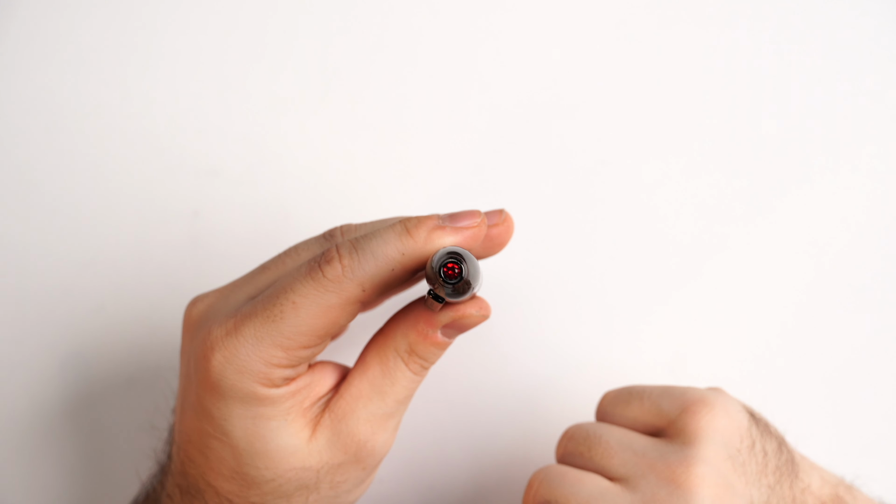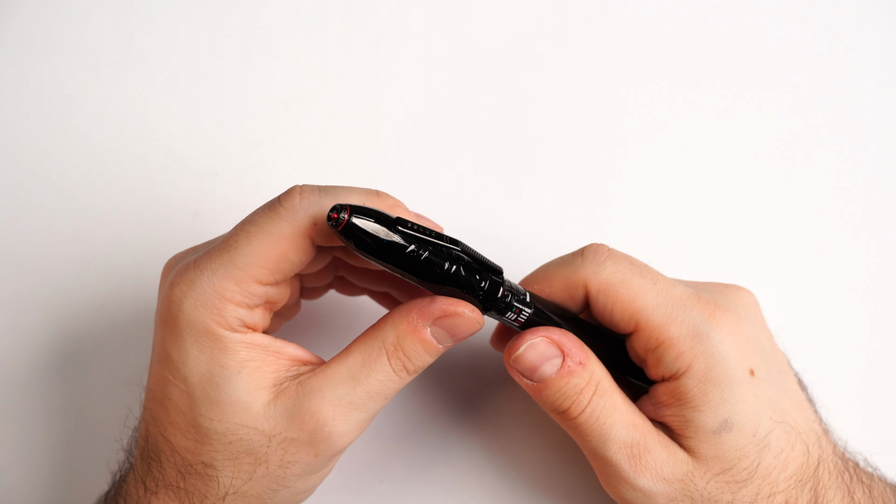I acquired this fountain pen from Applebaum, from Yost, and if you're watching this, Yost, hello. This fountain pen has been used, it's been shown, it's a conversation starter. A lot of people can relate very easily because they know the character, and this fountain pen looks stunning. Look at that jet black shiny outside. It has the buttons on the costume of the character. It has a crystal on top of the cap, and it's supposed to mimic the crystal inside the lightsaber. Respectable number 8 on this list.